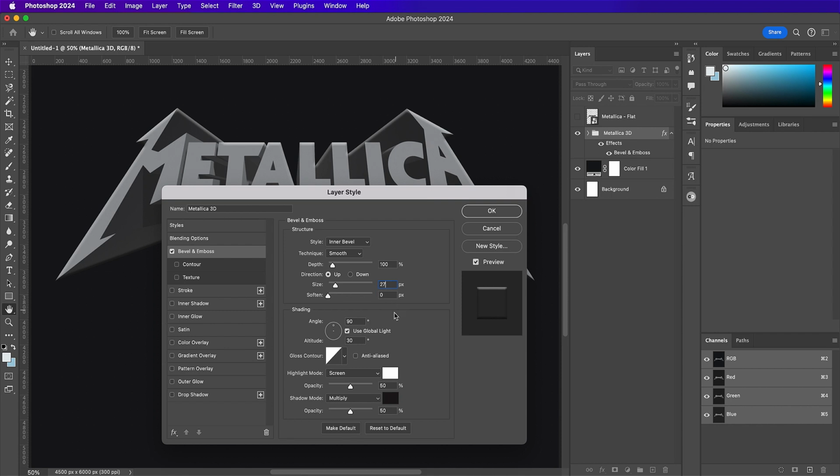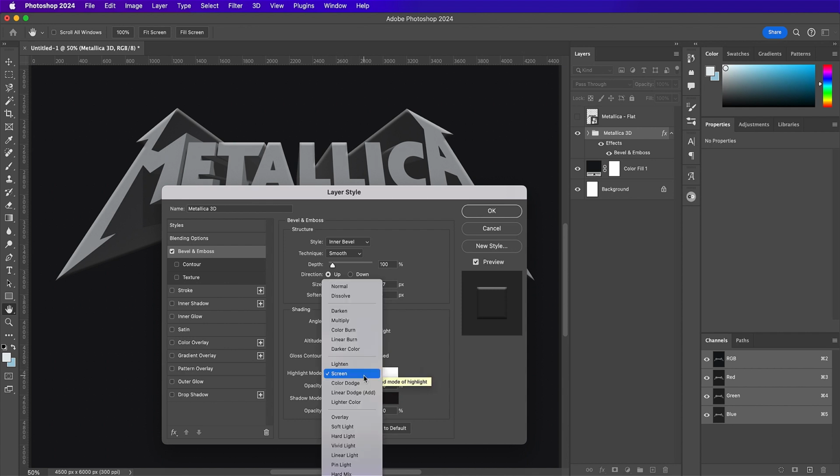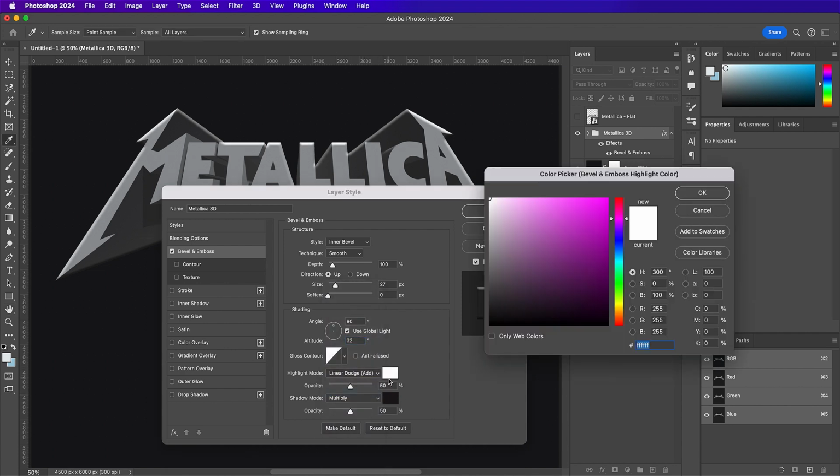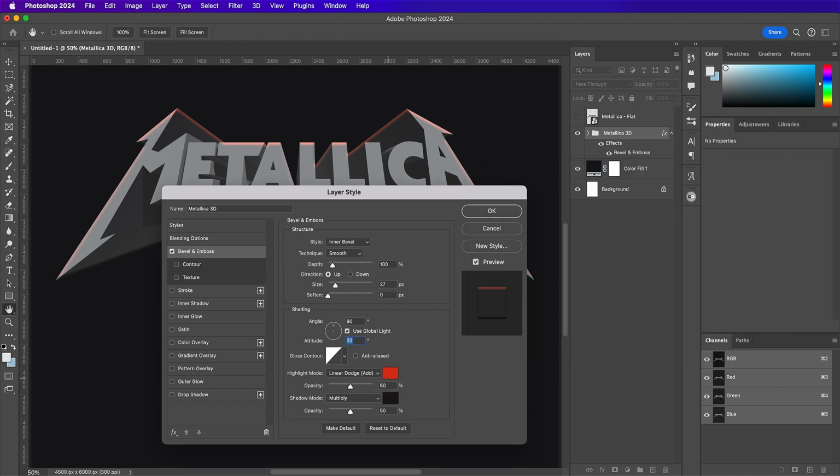Altitude will be 32. Highlight mode, we will change it to linear dodge, add, and the color will be D8321A. Change the opacity to 100%. And for shadow mode, decrease the opacity to 0%.